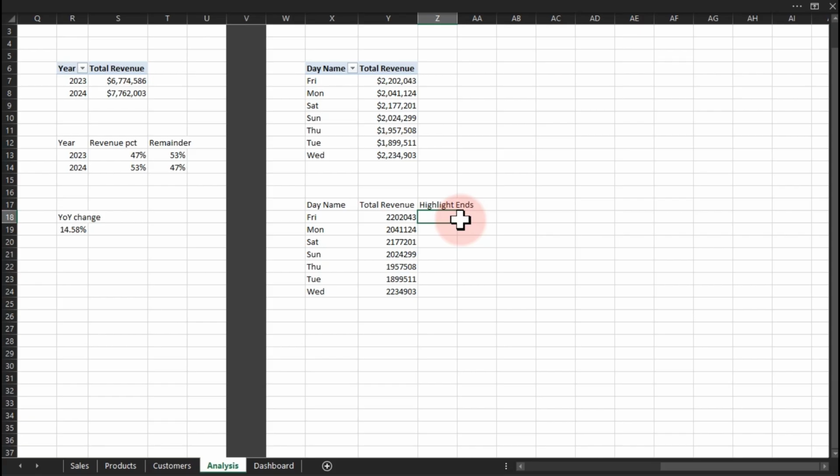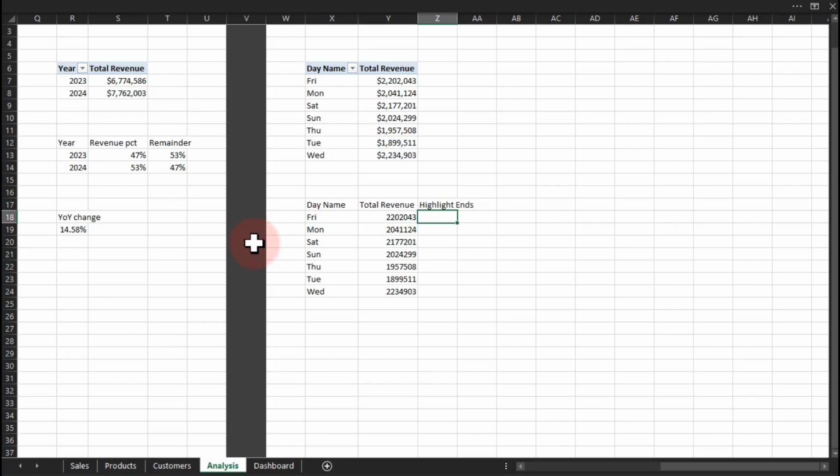So how do we highlight weekends? It depends on the country you are in. Some countries have Friday and Thursday as their weekend, specifically Islamic countries. So if you are in the US, in the UK, in Canada, in Nigeria, Ghana, South Africa, or other African countries, I think your weekends will fall on Saturday and Sunday. But if you look at it vividly, this is not properly sorted. So we need to make sure this is sorted rightly.